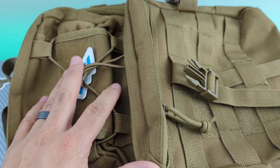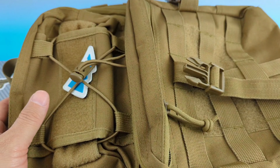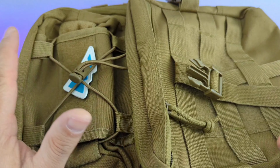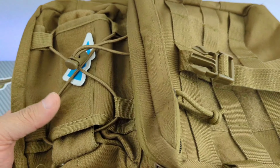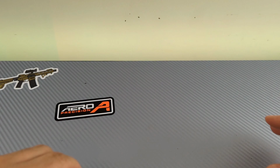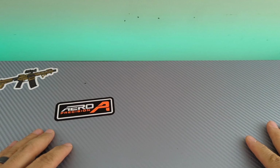I've done a video on this one. If you want to see that video, it will be right about there. You can click on that link and it'll take you to it. But that's the first thing I make sure I have. Not a necessity if you have a rifle case that has ample storage, but this is just what I like to use. With that being said, let's move on to some of the other items I use in my range prep routine.